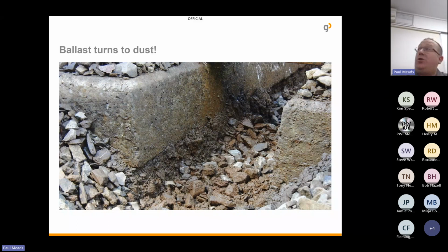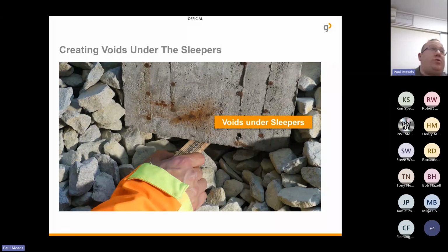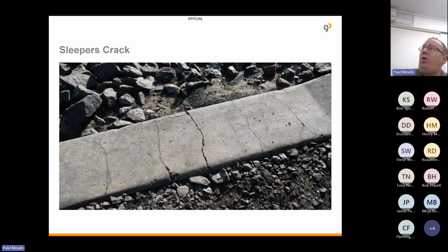By the ballast crumbling against the concrete sleeper, it turns to dust. This can give you lots of problems in terms of drainage. If the water can't drain away, it can lead to voids underneath the sleepers. If it does drain away, then you've got uneven settlement, uneven load distribution, and you've got the voids underneath the sleepers. Also, with the changing pressures and the stresses on the sleepers due to not being supported correctly, sleepers can end up cracking.